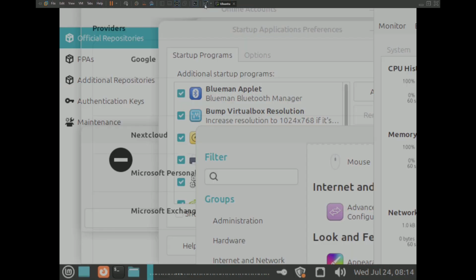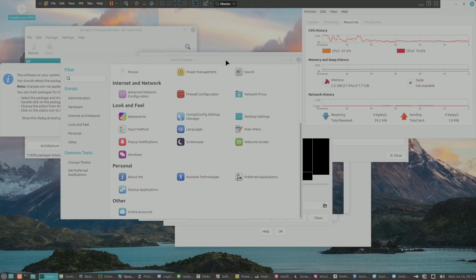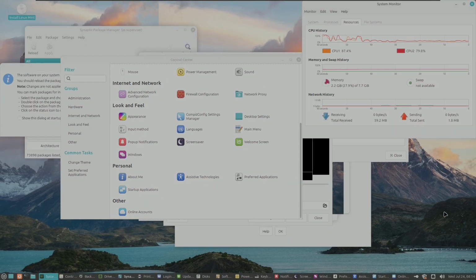Let's try to change all those things and we are good with all those things. So that was maybe some issue with the virtual machine. So the ISO file is still good, I guess. Let's try to move the application, and I can't move the applications. I don't know what the issue is, and I'm going to make another Linux Mint video in VirtualBox, and see whether it's an issue with the virtual machine or maybe the ISO file.